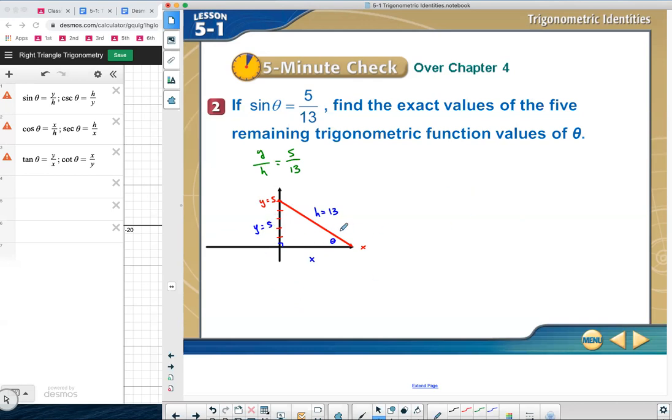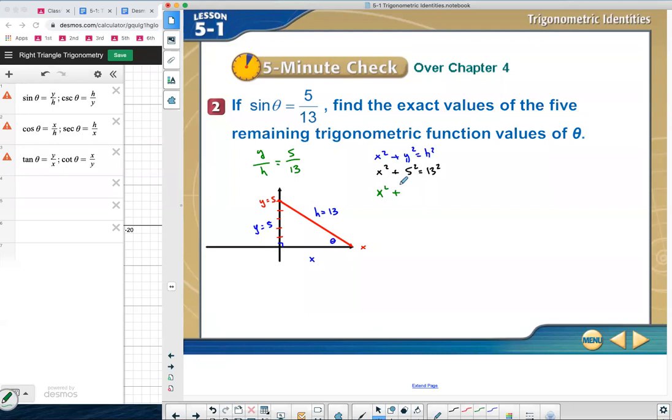So we go through and do the Pythagorean theorem again. So we have x squared plus y squared equals our hypotenuse squared. And so this time the 2 numbers I'm working with are 5 squared and 13 squared. All right, mental math time. I've got a 5 squared and a 13 squared.